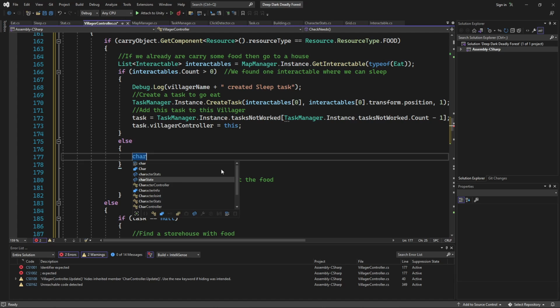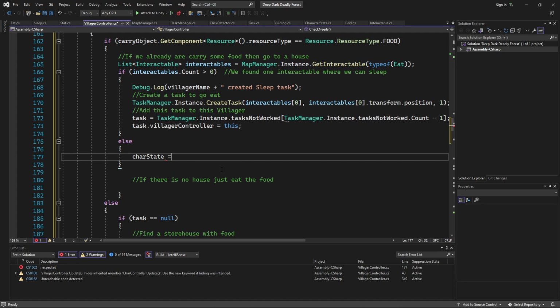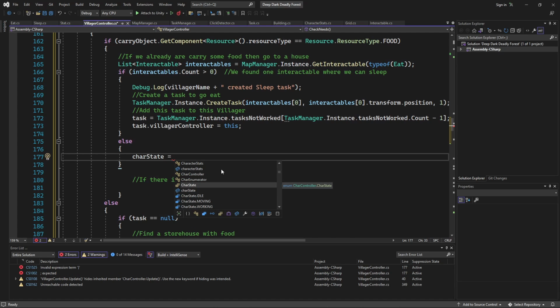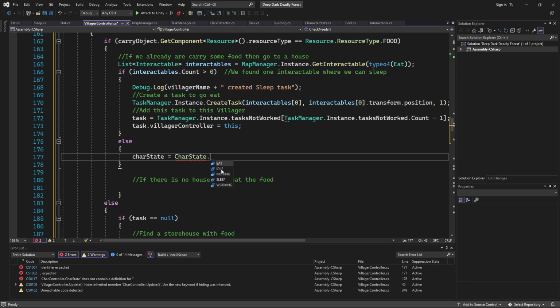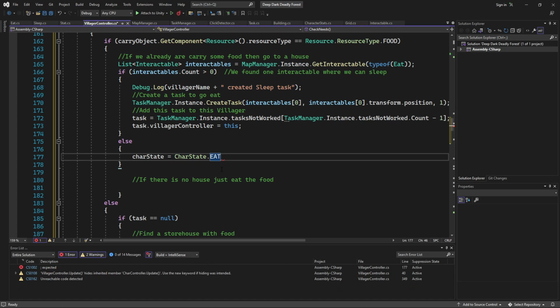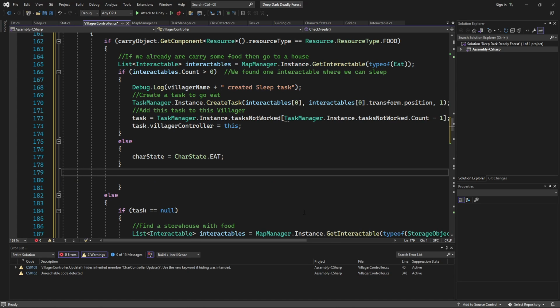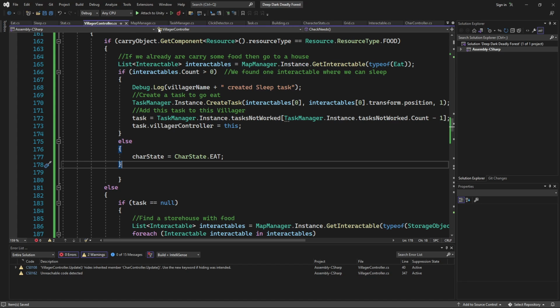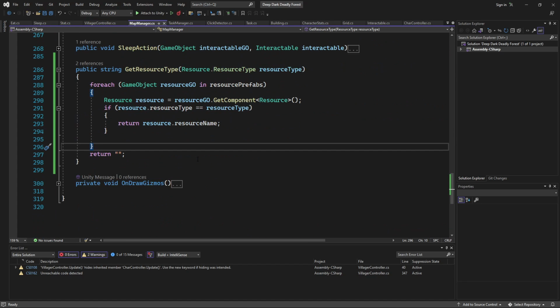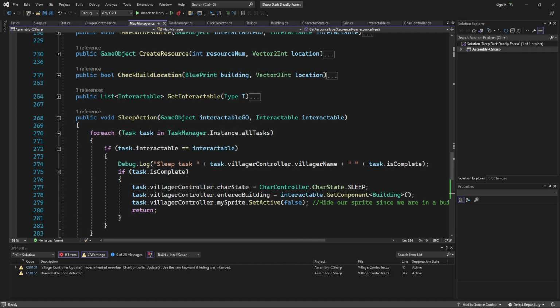Character state is equal to character state dot eat. Let's go to our map manager and add that action.